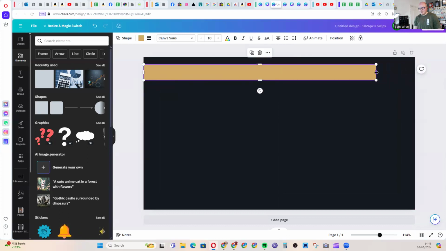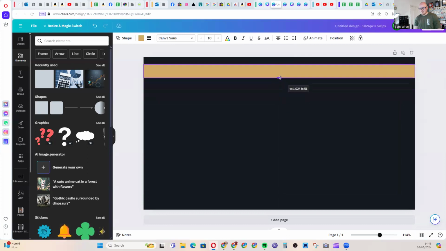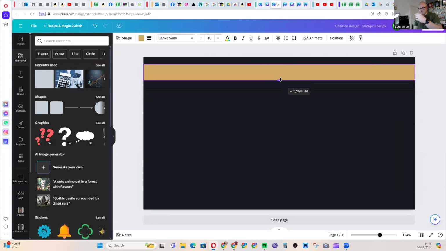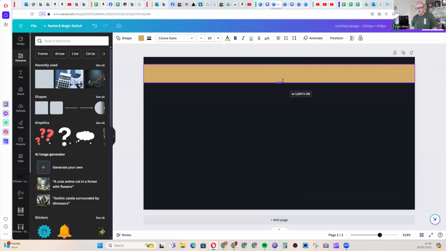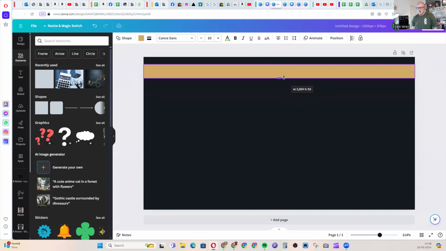So this little line here extends it either way. Again, top and bottom, you can do that without changing the dimensions of it. You can't see where I'm pointing, but just under where my cursor is, it's got the width and the height, so 67, 103. So you can do it real specific. So if you want 50 for whatever reason, you just keep going.